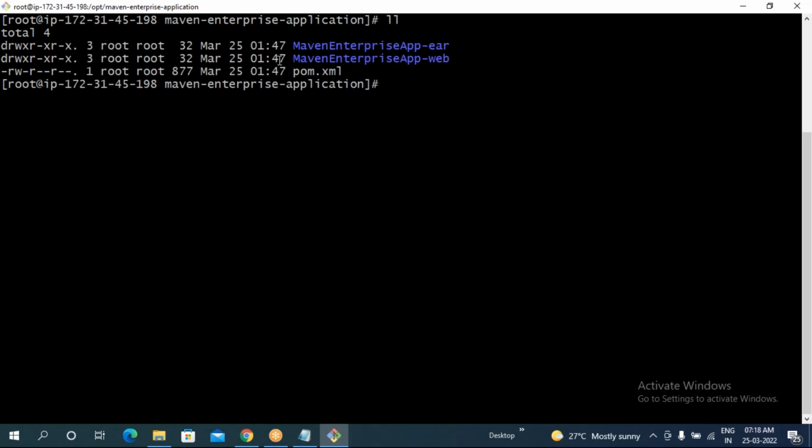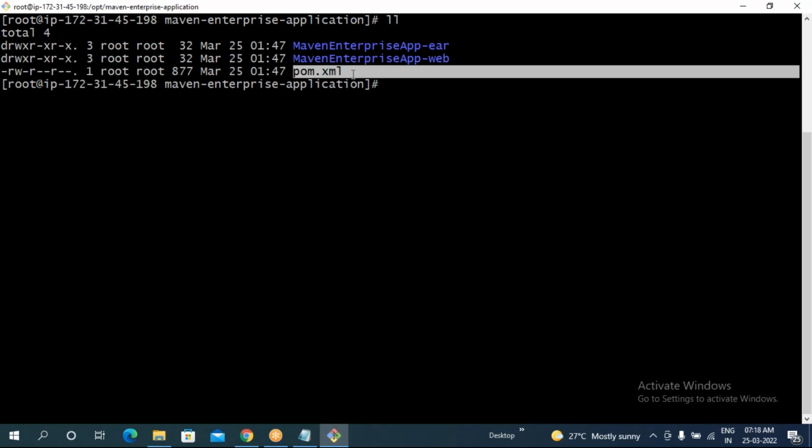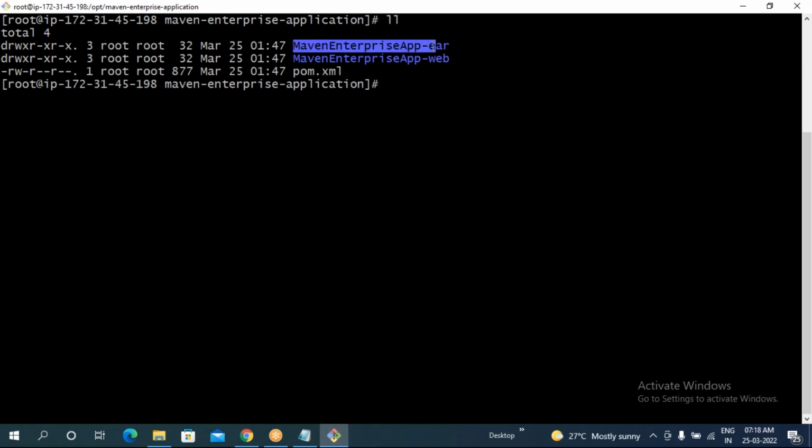Of course, here they have made two modules only, but in real time they may have 4 or 5 modules also, no problem. Same thing only. This is the common pom called the parent pom. In this also I can see a separate pom, that is called one of the child poms. In this also I can see one of the child poms. Okay.